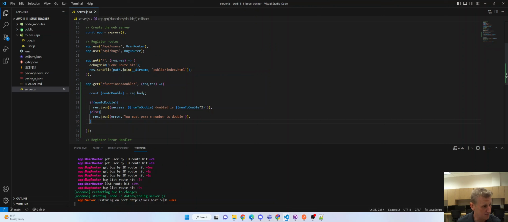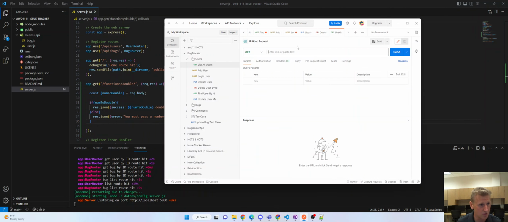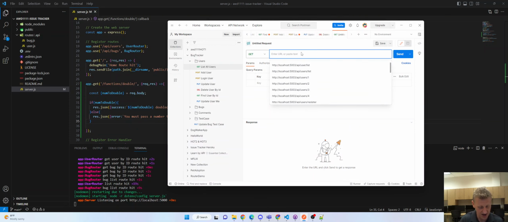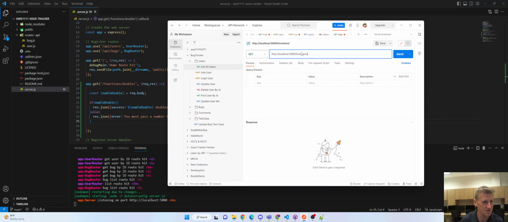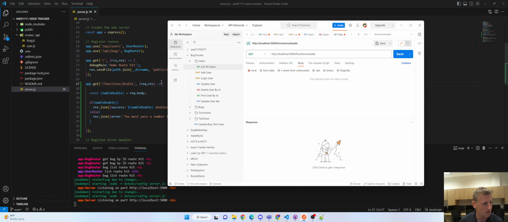And if I kind of boot this up here, this is going to be localhost, and I'll just make a new request. This is a get request at http://localhost:5000/function/double. And I think we leave that slash off.